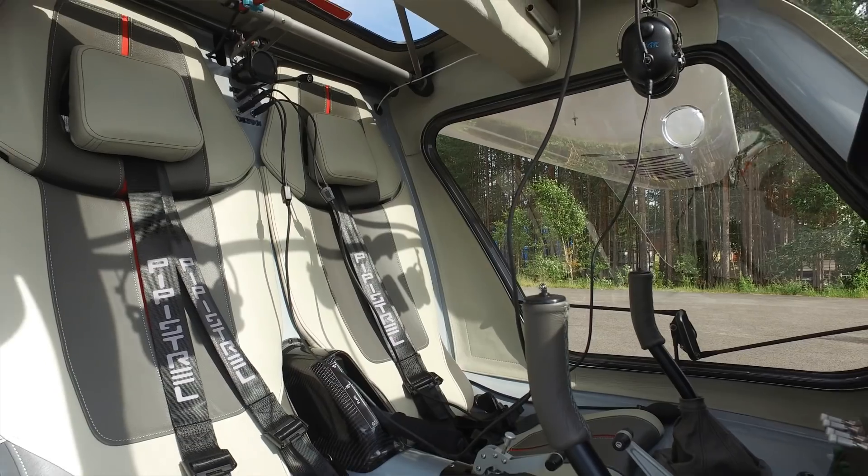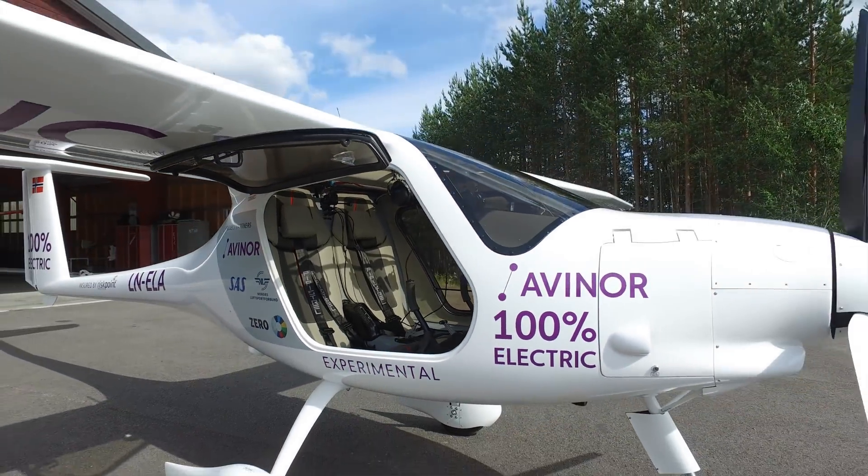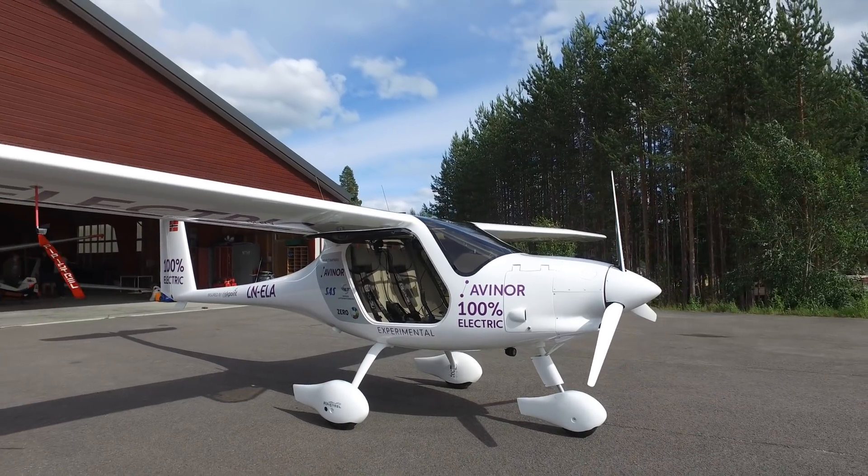We just started flying it like a week ago. The first official flight was two days ago at the main airport. So that's my role in this project. I will ride with this plane today, and I've never flown tiny planes like this — only big airliners. I'm pretty pumped up. You must be excited! Yes!